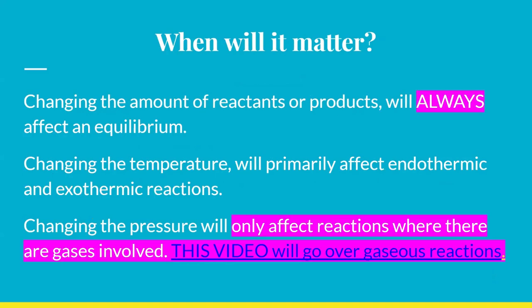All right. So when you are changing the amount of reactants and products, that will basically always affect every equilibrium. Changing temperature will primarily affect endothermic and exothermic reactions. A large number of reactions are sped up by heating them up. If you remember, one of our safety steps is that if you're rinsing your hands off because you got chemicals on your hands, I told you to use cold water. And that's because a lot of chemical reactions are sped up by the addition of kinetic energy from hot water molecules. So you want to use cold water to take energy away from that reaction and slow it down.